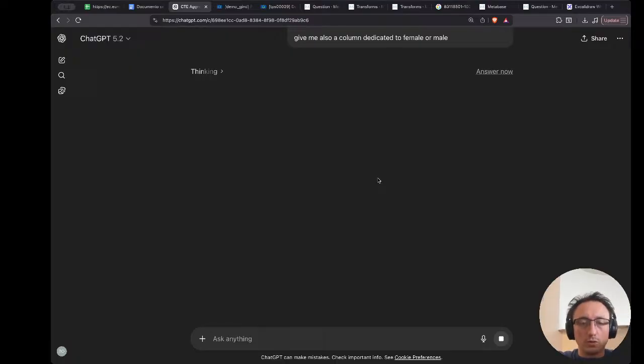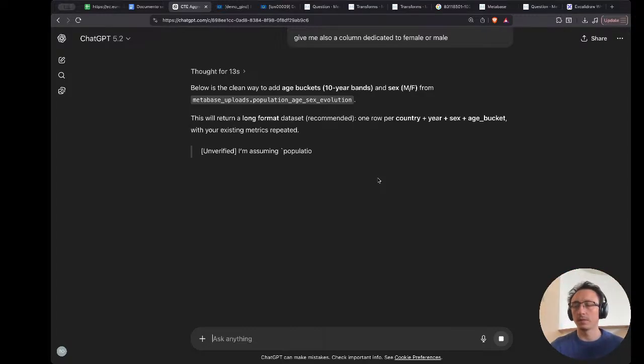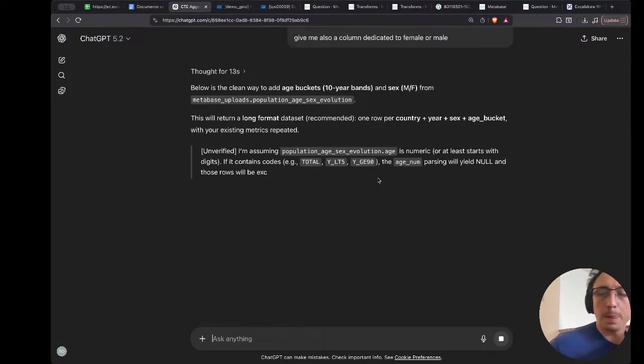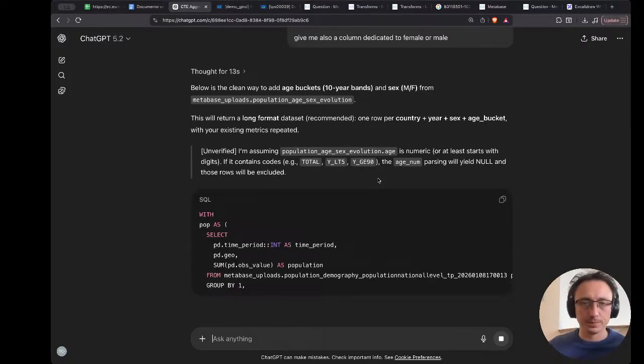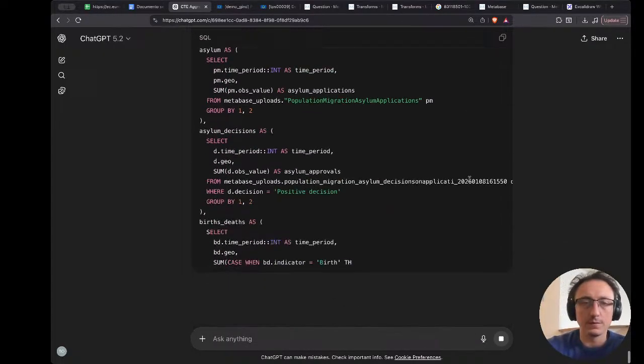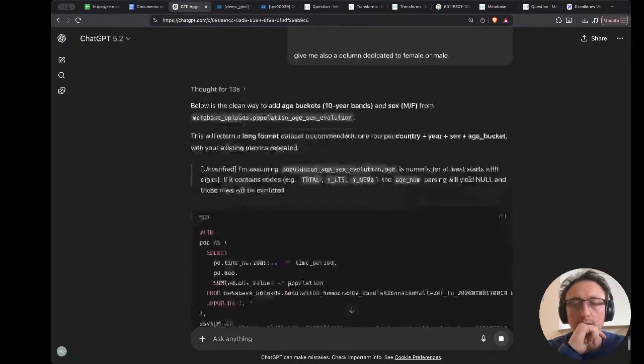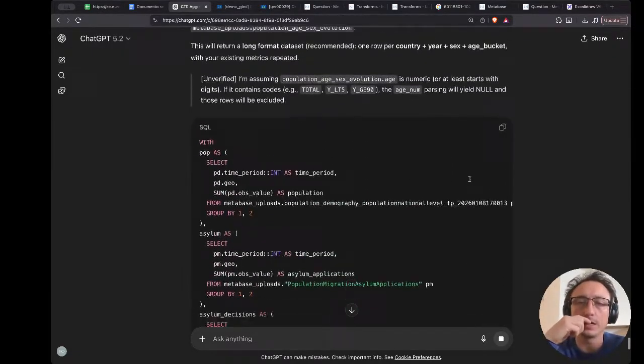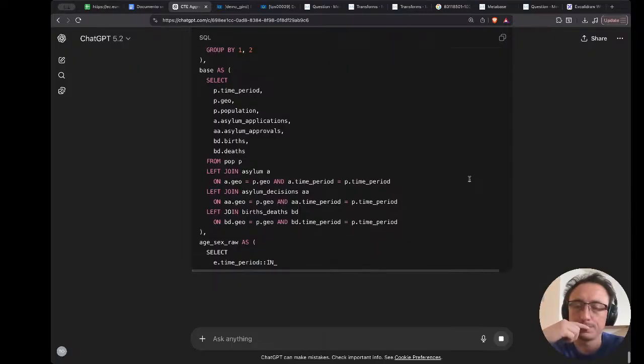Today the working space is full. So as you can see, this transformation model is becoming more and more complex.